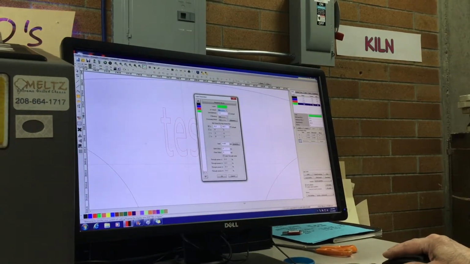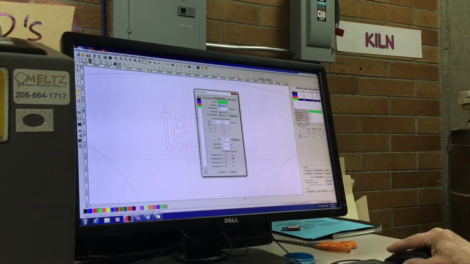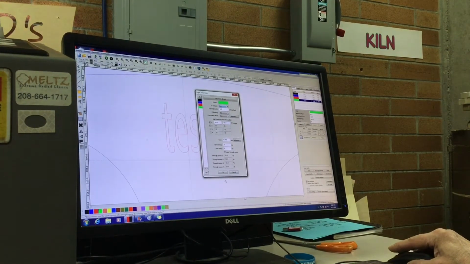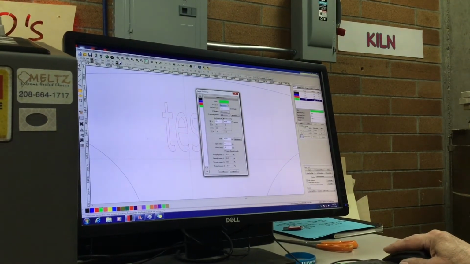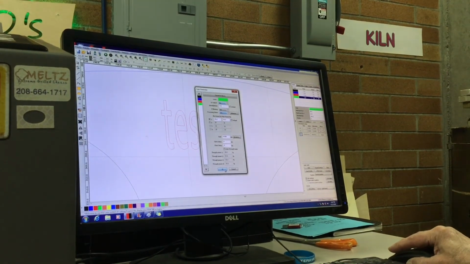The reason some of these are set differently is the machine remembers how this color was used before by someone else. So if it's not giving you what you need, check through all of the settings to make sure that it's set up the way you want it to be.